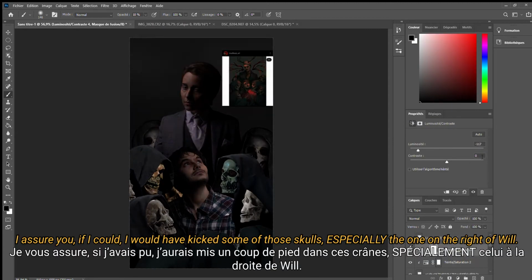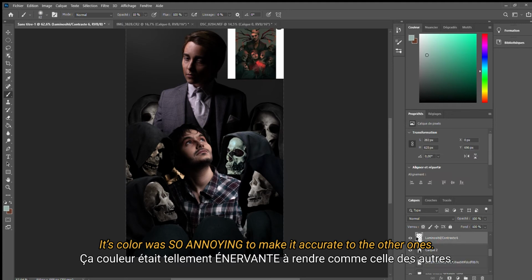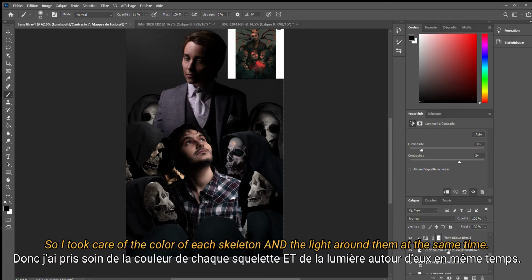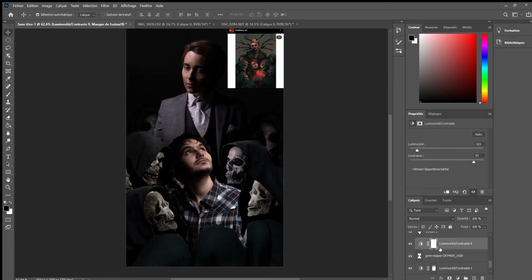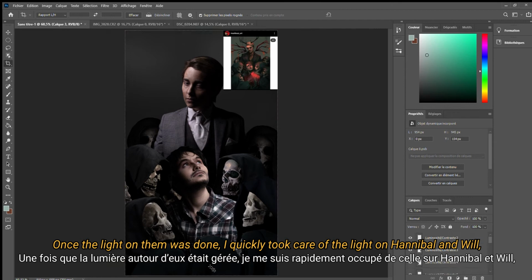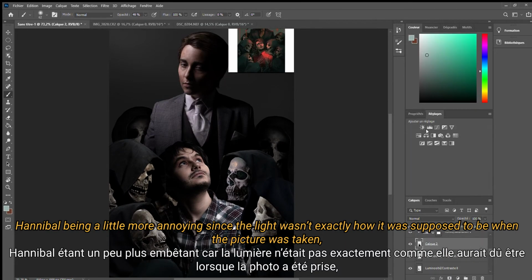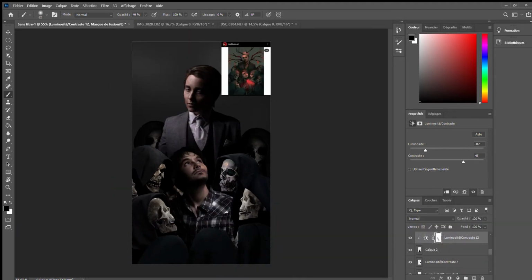I assure you, if I could, I would have kicked some of those skulls, especially the one on the right of Will. Its color was so annoying to make accurate to the other ones. So I took care of the color of each skeleton and the light around them at the same time. Once the light on them was done, I quickly took care of the light on Hannibal and Will, Hannibal being a little more annoying since the light wasn't exactly how it was supposed to be when the picture was taken, but nothing too alarming.